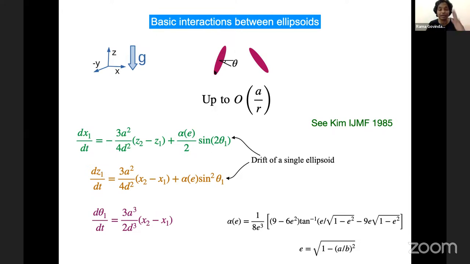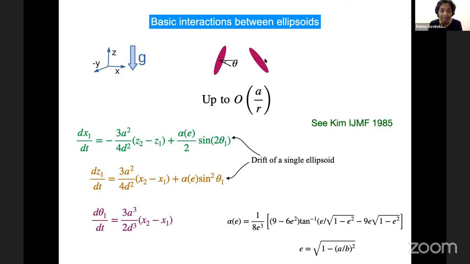So an ellipsoid can actually be described as a continuous line of Stokeslets, or for thinking purposes, we can think of it as two spheres or two point forces which are just connected by a rigid rod. That gives most of the answers, up to a constant. In Stokes flow, even if they weren't connected by a rigid rod, two spheres would maintain their distance and they would drift if they had an angle. So that's exactly what's happening to an ellipsoid even when the other one is not there.